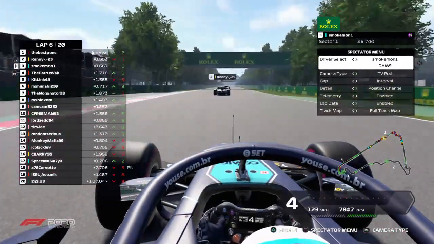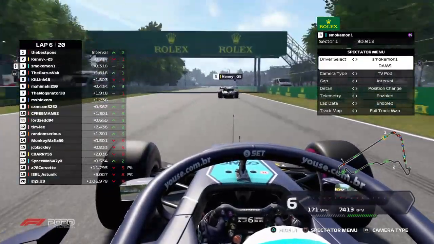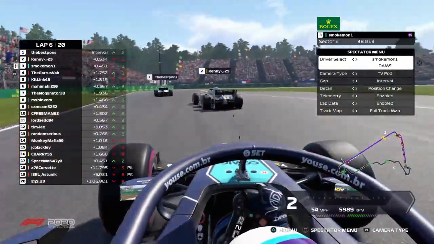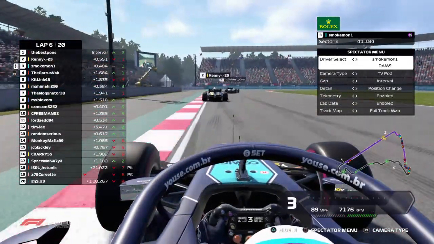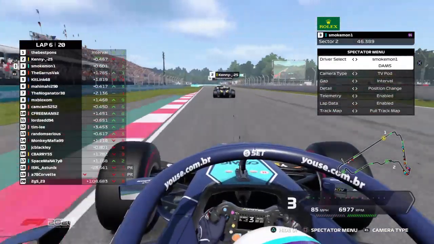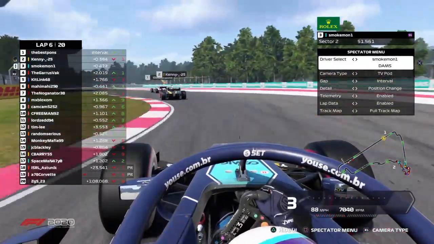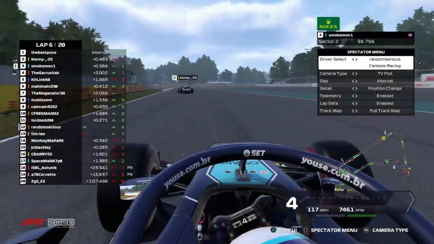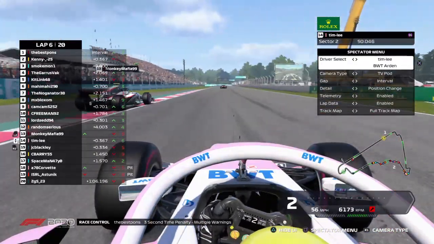Which, the top three just seems to be the Best Pawns, Kenny and Smokemon right now, as there's a nearly 2 second gap between third and fourth here. Oh, so yeah, there is. As I'm on board with Smokemon, he goes purple through sector 1. He's gaining slightly on Kenny. I think there could be a move made there. It's just a case of waiting to see, because Kenny's also right behind the Best Pawns. So at this rate, you never really know what could be going on. I mean, there could be a whole fight for first place between the front three.